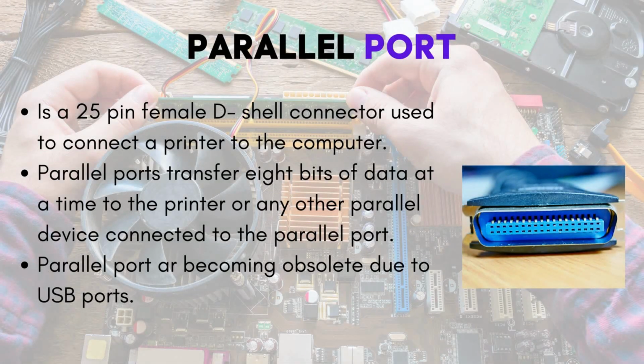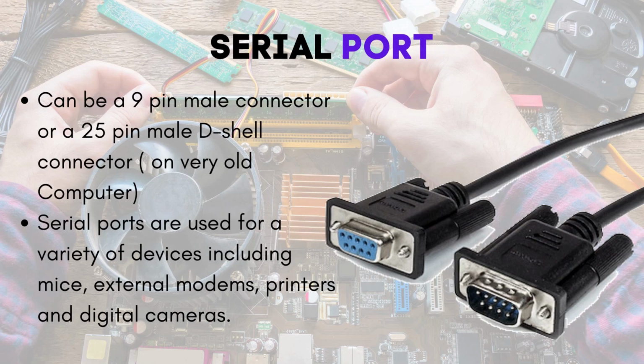A parallel port is a 25-pin female D-shell connector used to connect a printer to the computer. Parallel ports transfer 8 bits of data at a time to the printer or any other parallel device connected to the parallel port. Parallel ports are becoming obsolete due to USB ports. A serial port can be a 9-pin male connector or, on very old computers, a 25-pin male D-shell connector. Serial ports are used for a variety of devices including mice, external modems, printers, and digital cameras.